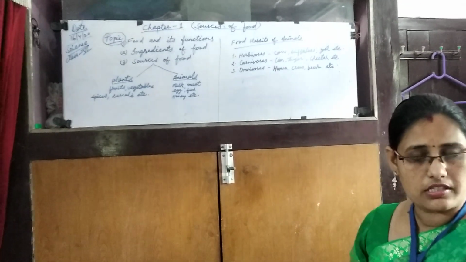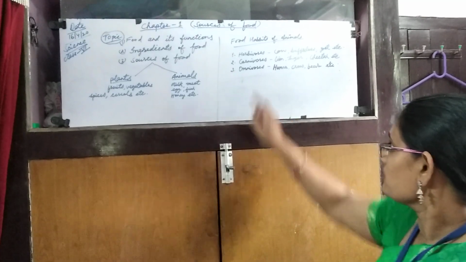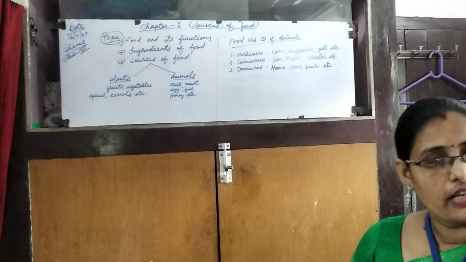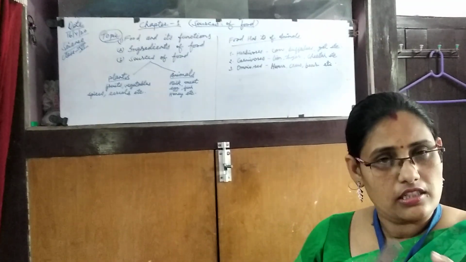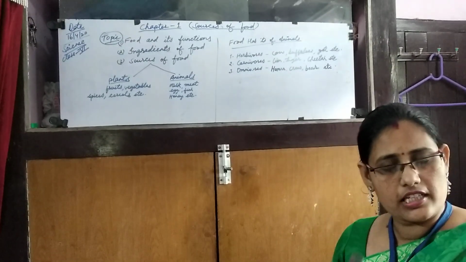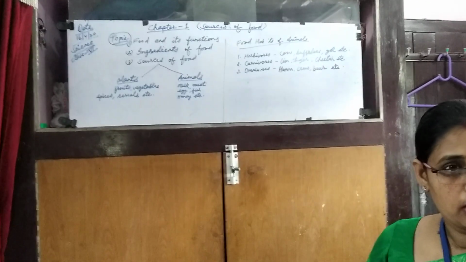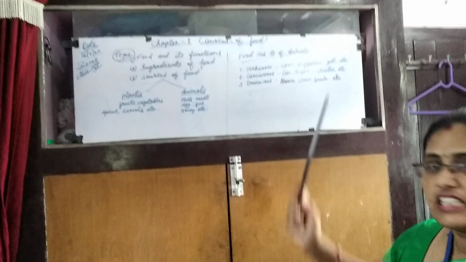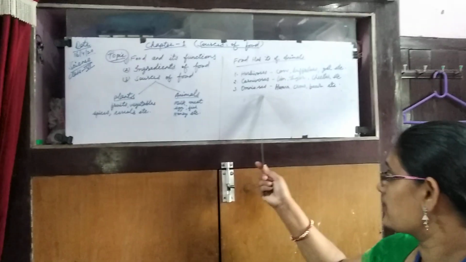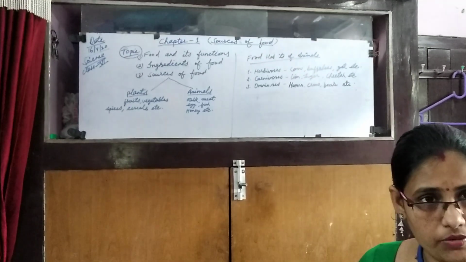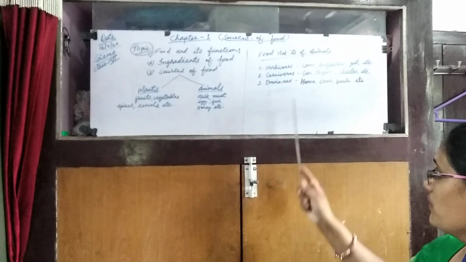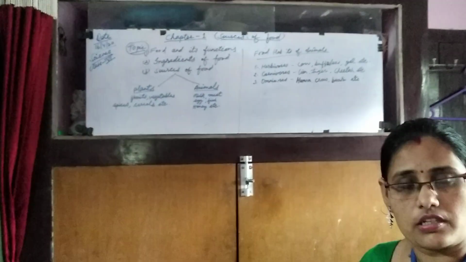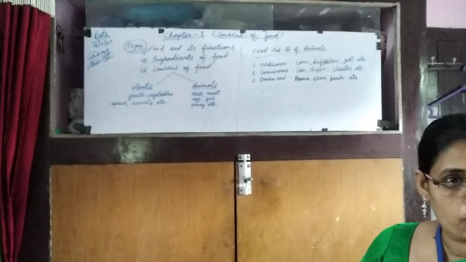Second category of animals, depending on their food habit, is carnivores. Carnivores are those animals who like to eat flesh of other animals. It means these animals are totally dependent on other animals for their food. They eat the flesh of other animals, for example lion, tiger, cheetah, etc. And the third category of animals are known as omnivores. Omnivores are those animals who eat both types of food, plants as well as animals. They eat plant products and animal products both.